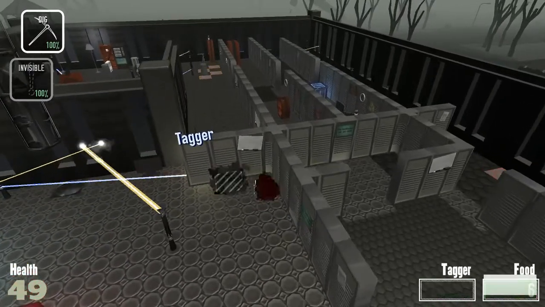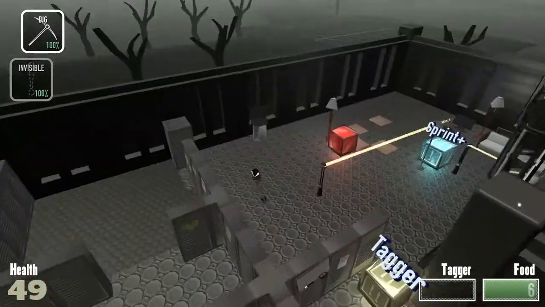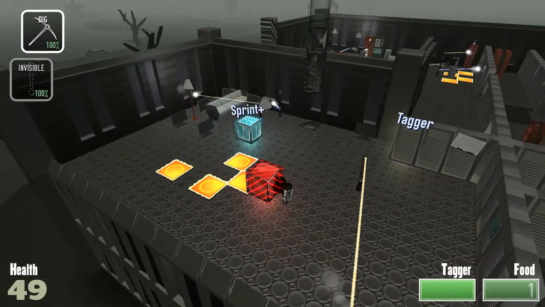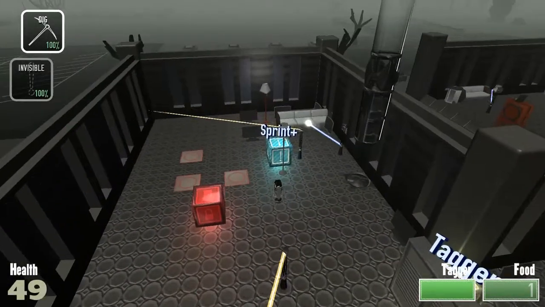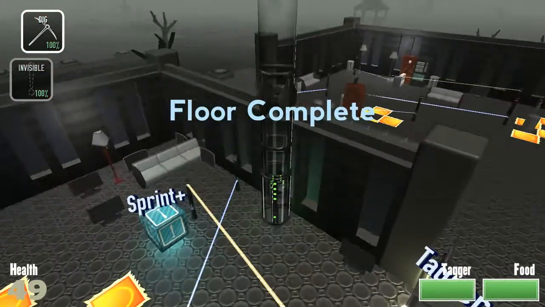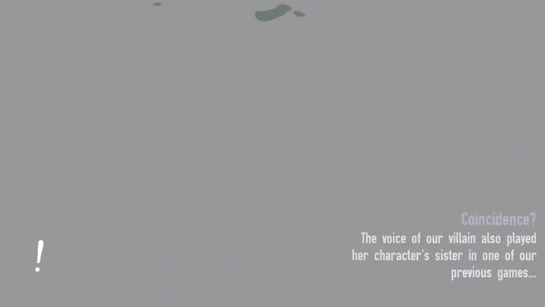And I mean, we need 6 food. Are you kidding me? Is this enough food? We need 1 more food. Okay, this lamp will be enough. We'll just head down to the next floor. We're not going to get max food or no damage. Unfortunately, we have 49 health.